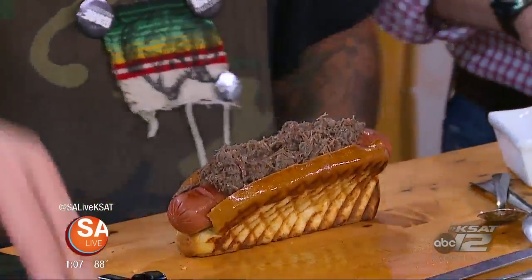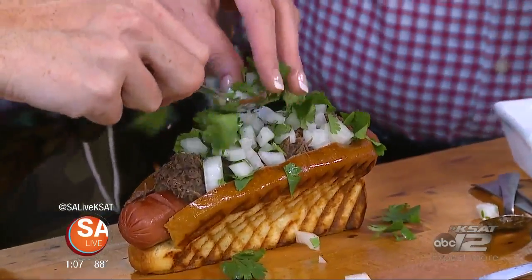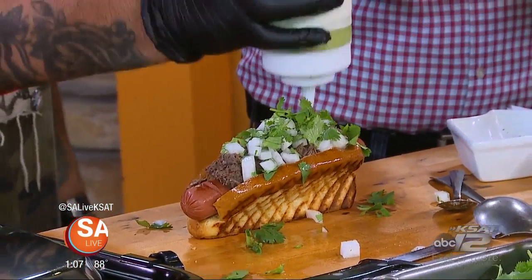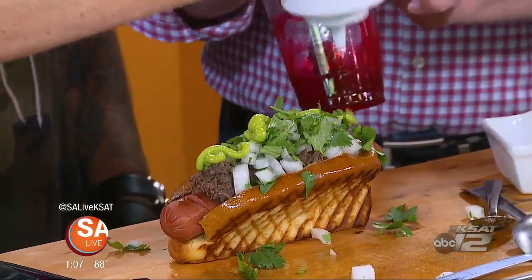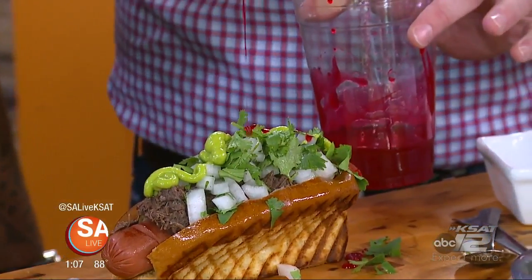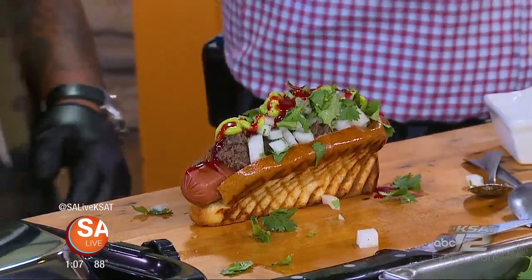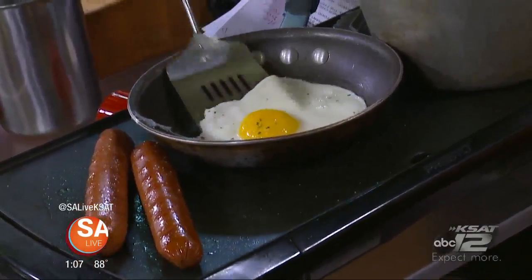Then we're going to put cilantro, onion. Big red — not yet, not yet. We're going to do this. Who wants to do the dollops of guac? That's guac. Yeah. It's got a bit of a kick. And then a light drizzle of the big red reduction — just very light, right over the top. Now, that's just big red of course with some other ingredients. Yeah, I can't say exactly, but it's basically a big red gastric, if you want to get like that. And then we're going to put the fried egg — right on top.